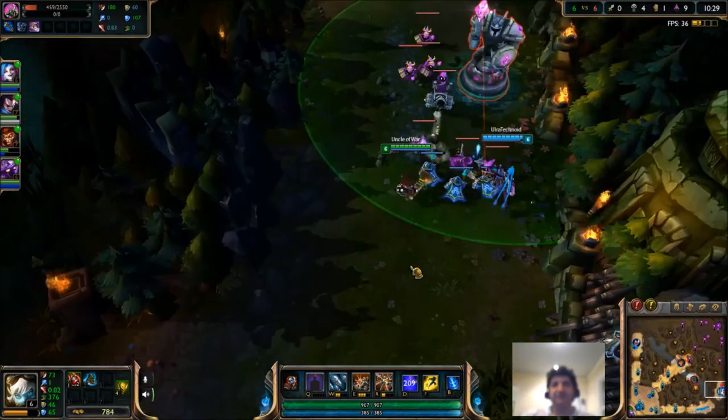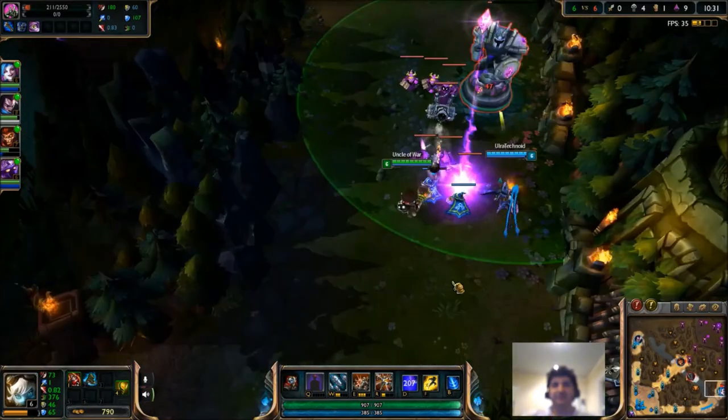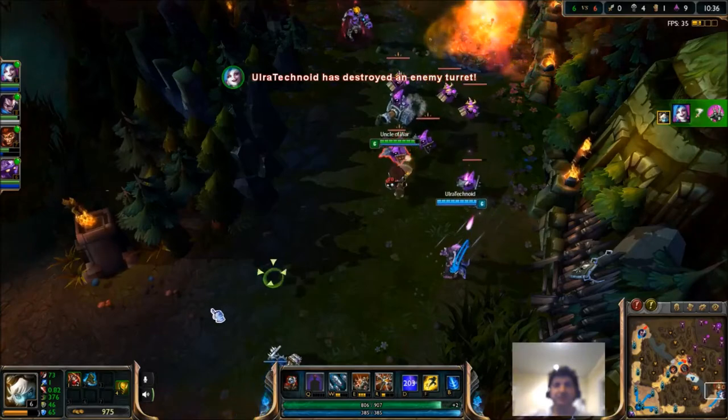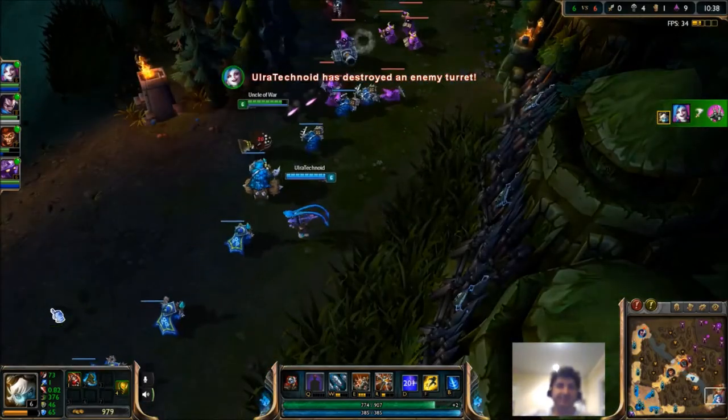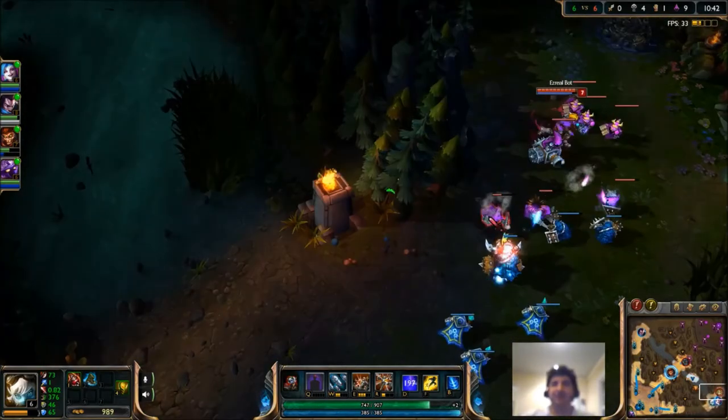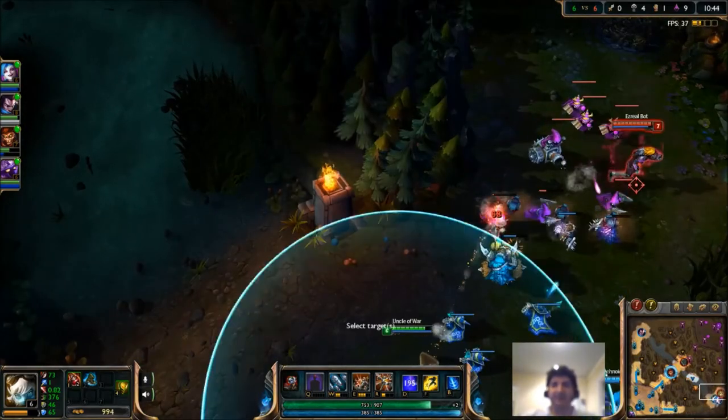Don't worry about them. We want to take down this turret. We gotta take down the turret. Okay. Don't worry about them. Even take a couple hits. Oh, there we go. Oh, run! Run! Run! I'm running. Okay. Did I run too far? Think we can take them? I got six.